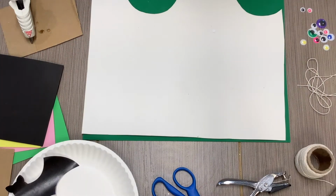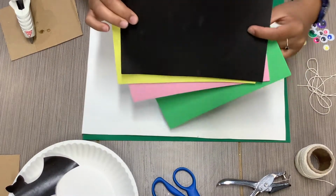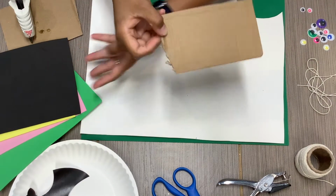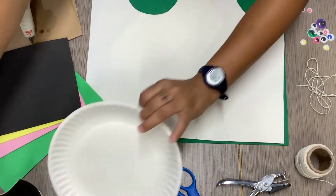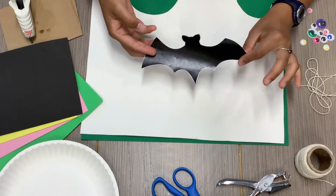The materials we need are going to be something to cut our bat out of, so you can use these foam sheets, cardboard, a paper plate, or if you have access to a printer at home, you can print out a bat.